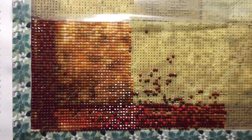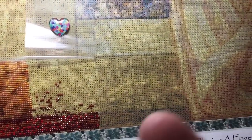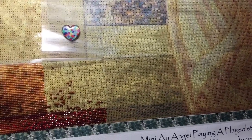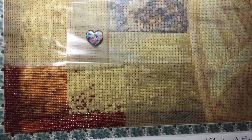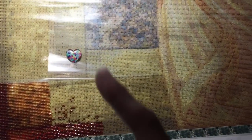Now I've decided to separate this into squares of 3 inches by 3 inches, so I can get them done in 1 or 2 nights, and I don't get overwhelmed by trying to do an entire strip, because that would be way too long for me. That's too long, and you always look to the right and you go, oh, look how much more I have to do. But this way, I just take the plastic cover and I flip it up and I cut it here, here, here, here. You can't really see that, but that's how I do it.